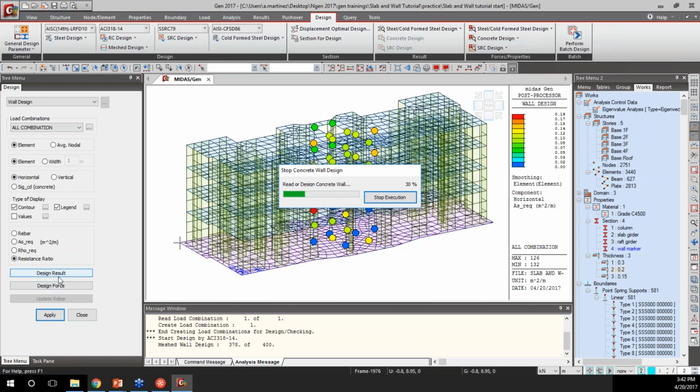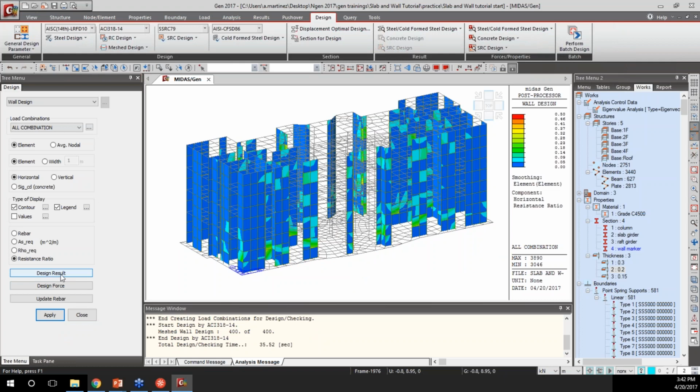So once you run the design, the program can give you results, it can give you forces, and it allows you as well, based on those parameters, to update the rebar information, the distribution of the reinforcement, basically. But you can get these kinds of reports.